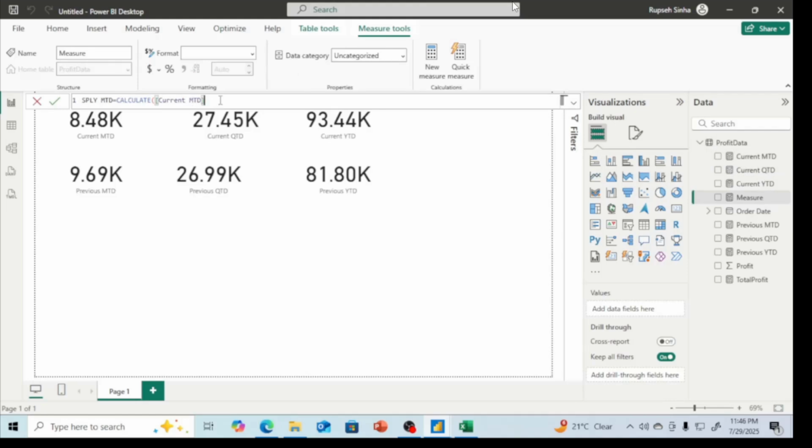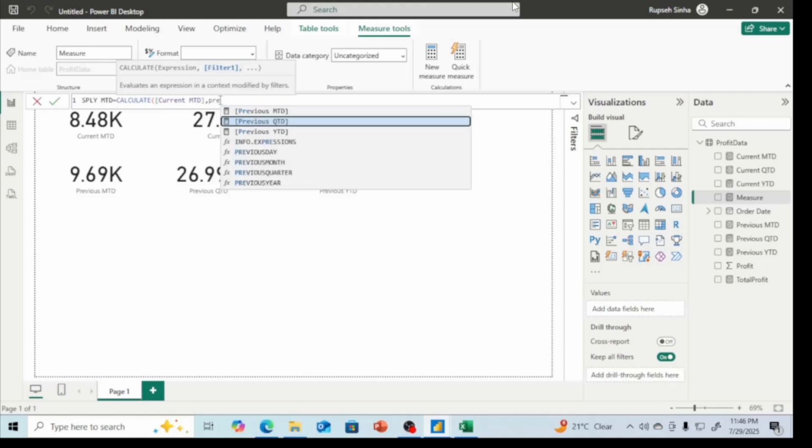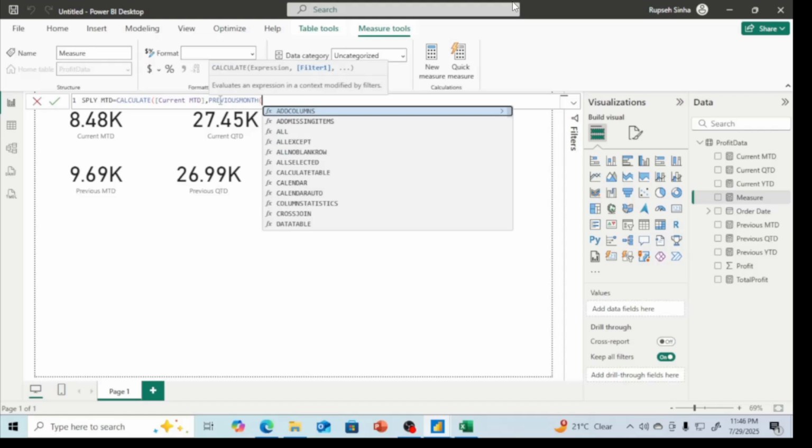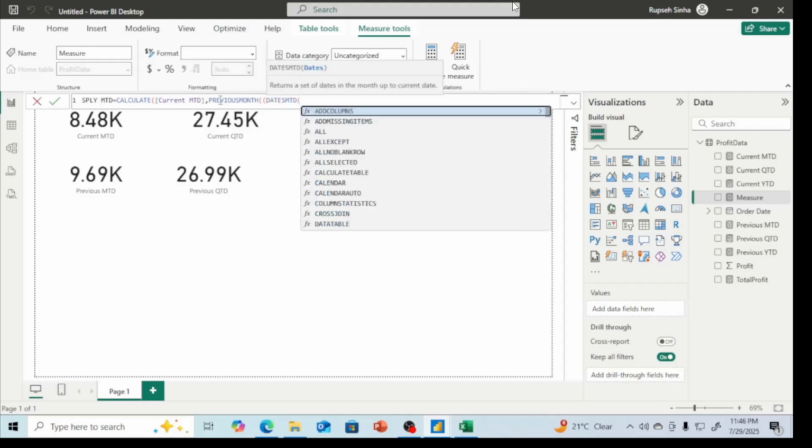So current month to date, comma, we are going to take previous month from this. So previous month, and dates of MTD, because we are working on month to date, we are working on date.